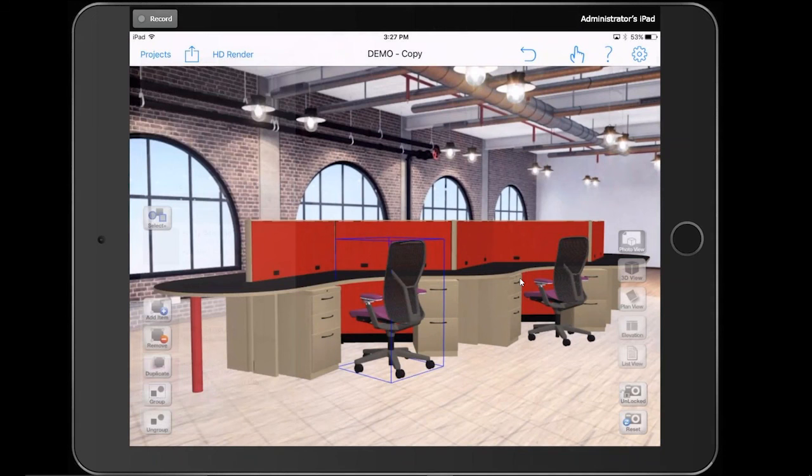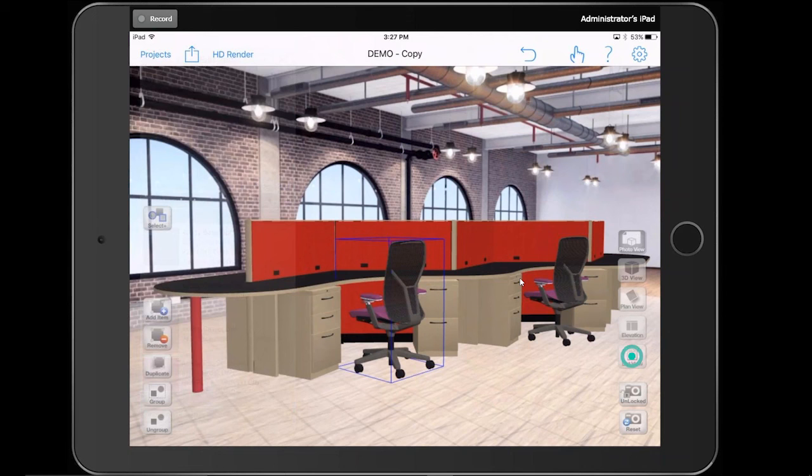All right, so let's go on to the next price change, which is how do I provide the client with bulk pricing at the item level against the entire project.